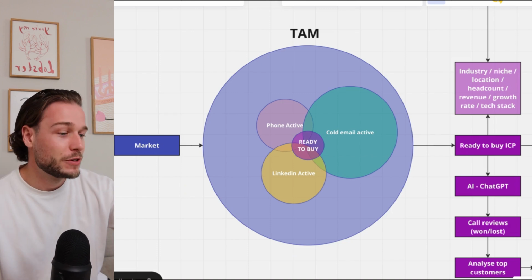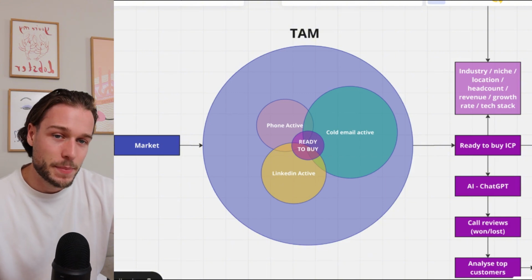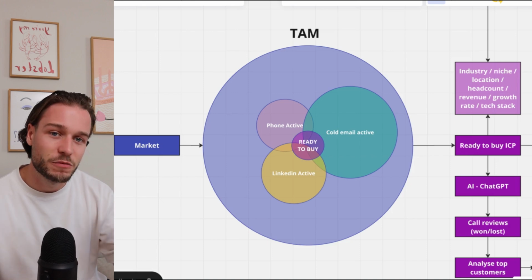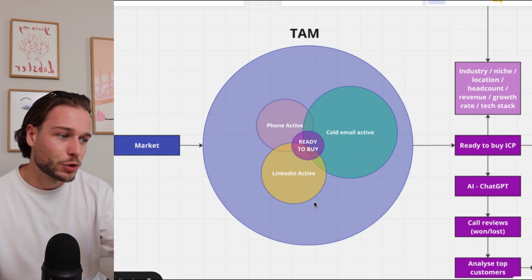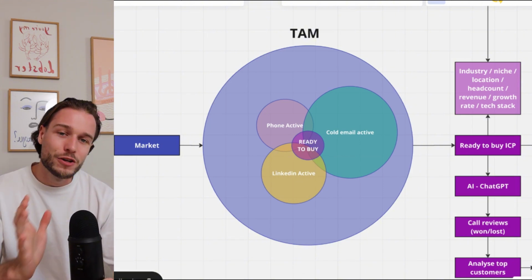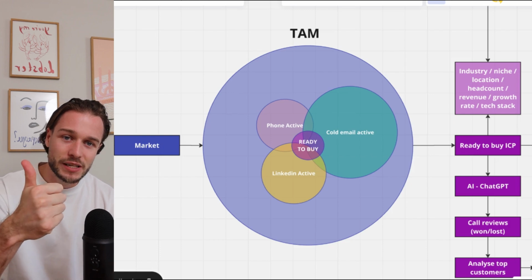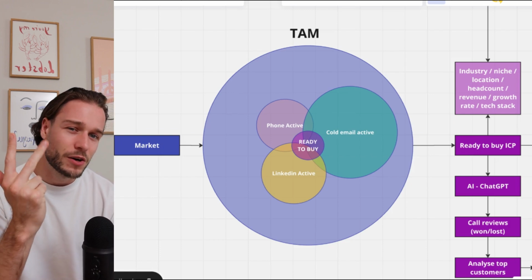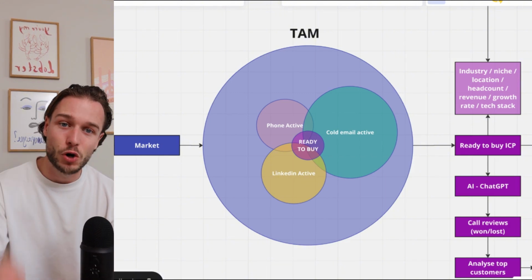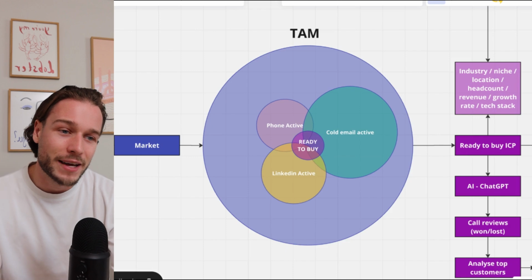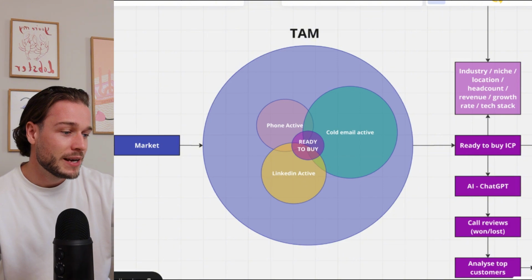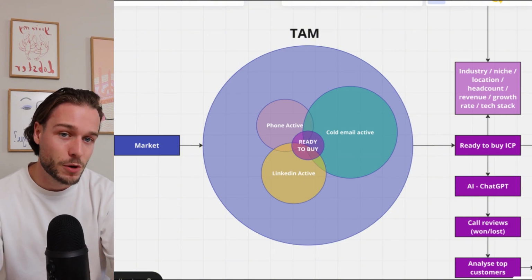Okay, and you also have to remember as well, if we look at this sort of Venn diagram that I've set up here, at any one time within your market, there is only really around 3% of people that are ready and able to buy your solution at that time. Okay, so that means that 97% of your market are not in the position, either financially, budget-wise, in the right mental space, don't understand that they have the pain, haven't found that this is a big problem yet for them, or just haven't got to that level, and they're just not ready to buy, okay? So I made the circle a little bit bigger within this larger circle here, just so it could be represented, but this is not an accurate size. It is really only around 3% of your market that are ready to buy.